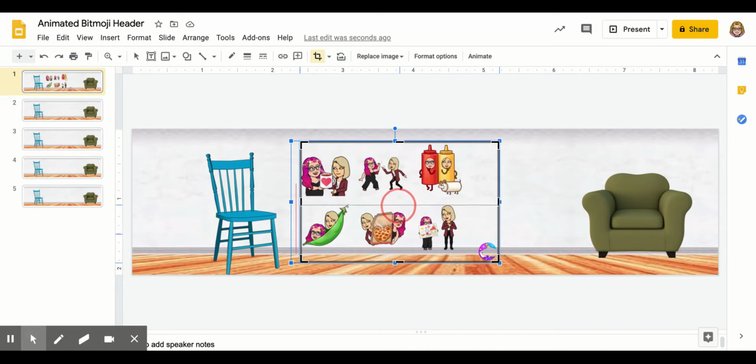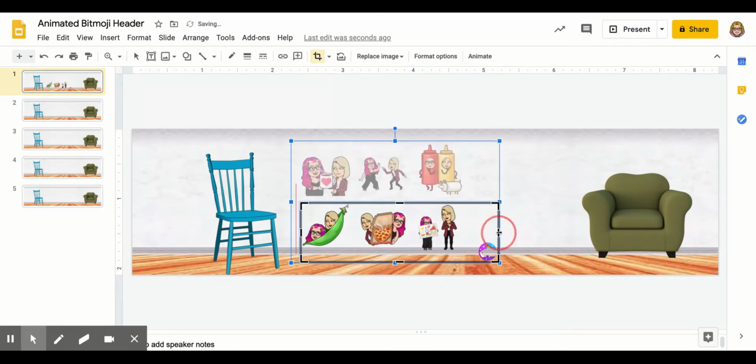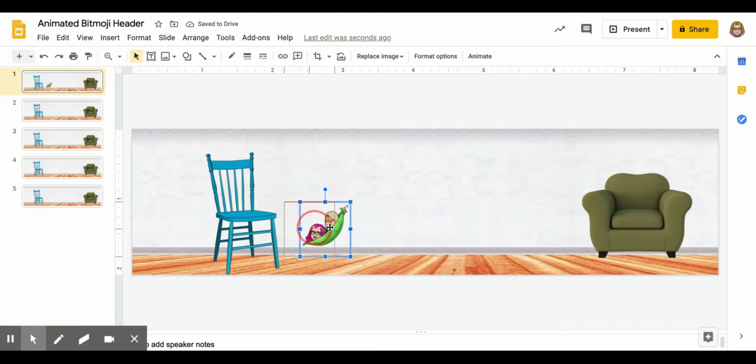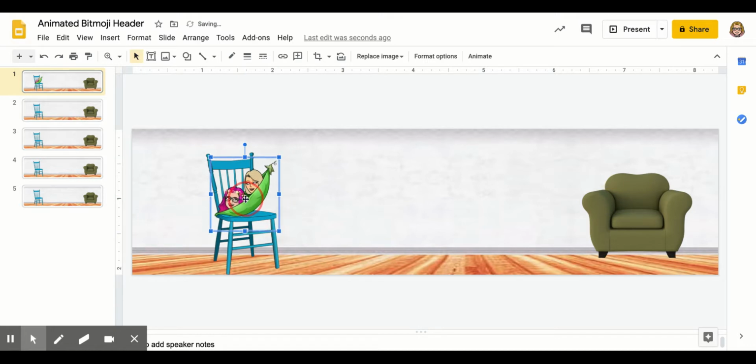If you double click on an image and crop it within Google Slides, you can actually use the same image more than once. So now we are sitting on this fancy blue chair in a pea pod because, you know, 2 peas in a pod.